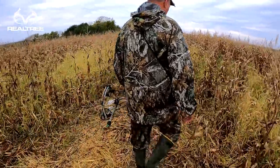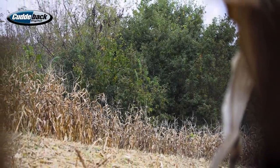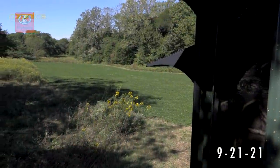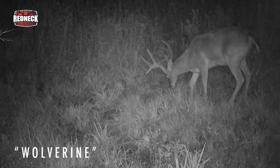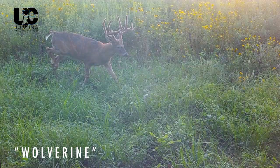All right, ladies and gentlemen, start your engines — here we go. October 10th, we're back in here after that Wolverine buck; this is the first hunt for him. This draw right here — that's where I've jumped him out a couple times, bedded right there. To the south is a really good-looking alfalfa field and then standing beans beyond that, so I feel like he might be moving to feed that way at night. The clover that we set up for him is just at the bottom of this hill. From the other cameras I haven't been seeing him, so I feel like he's probably heading south where I don't have cameras — that's why we're going to try this spot. Hopefully we have a better hunt than the last one.